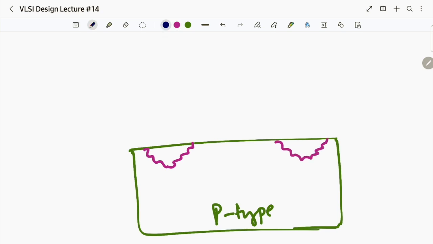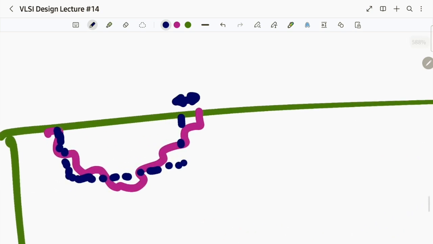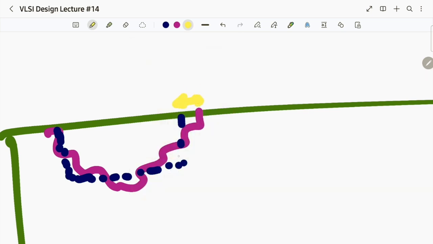And maybe the actual source and drain should have looked like this, but now it actually looks like the pink outline. Somewhere it is exceeding the boundary, somewhere it is falling behind. See over here, here it is exceeding, here it is falling behind, here again it is exceeding, here again it is falling behind.